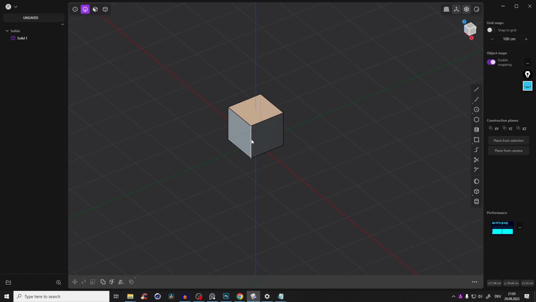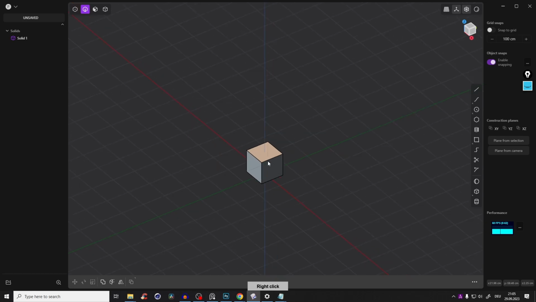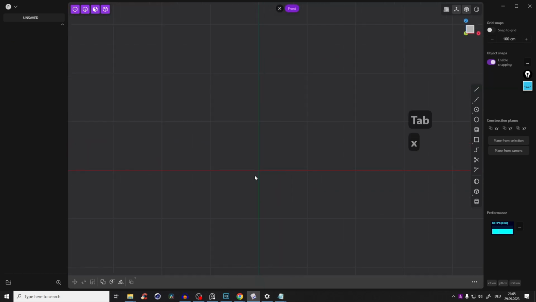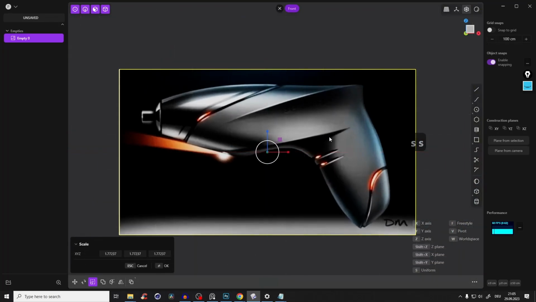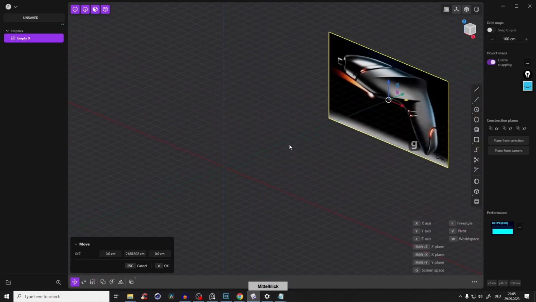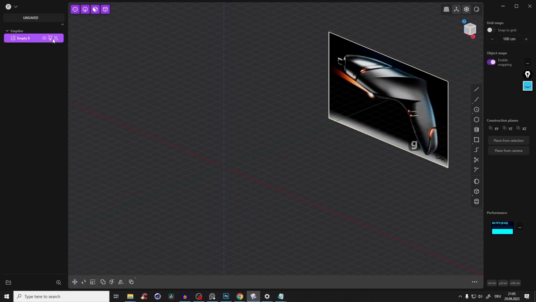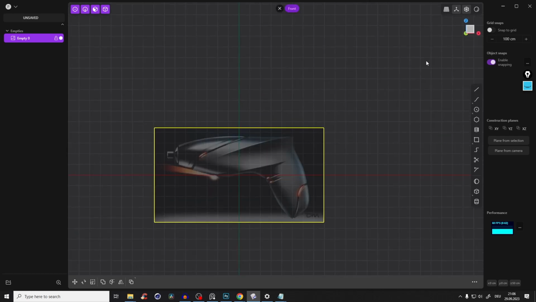Alright, so let's start with this amazing and fun tutorial. First of all, open PureRef. Load that image as always, and let's go here to the front and delete this cube and import append your nice design here. I like to scale that and bring it just in the back so we can work here and it's not disturbing us. Also disable selection in viewport so you can't select it. And also press M for material, make it opaque, like 0.3 or something, and bring it to the front so you can see through the object.